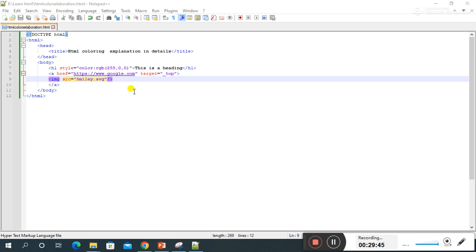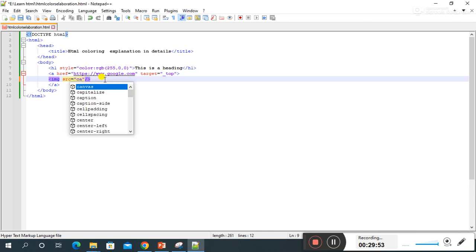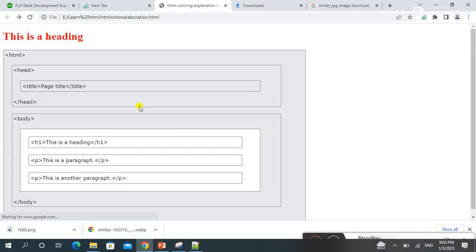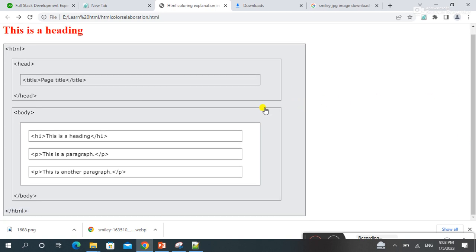Let's change the image. Let's change this to capture.png, and see the results in our browser by refreshing. You can see we have the image, but it is very big.